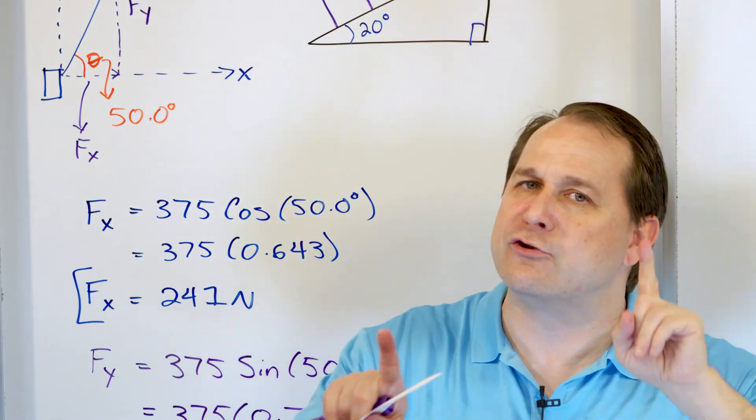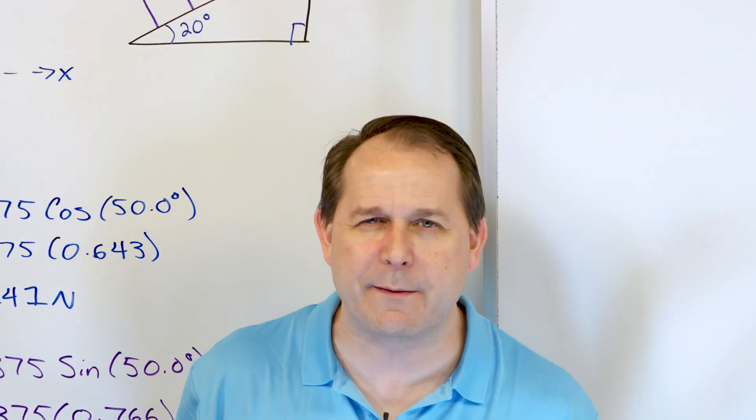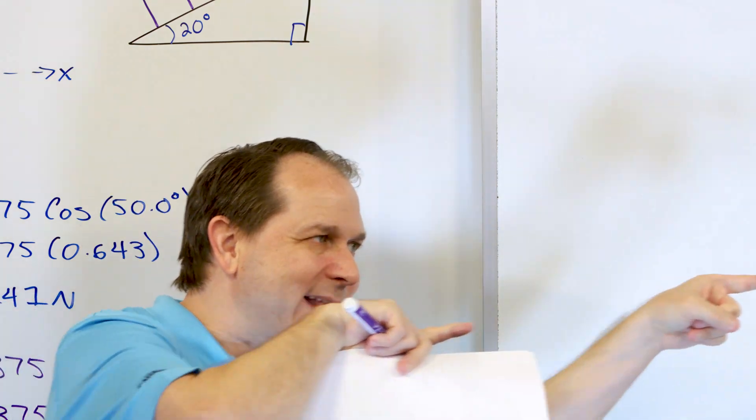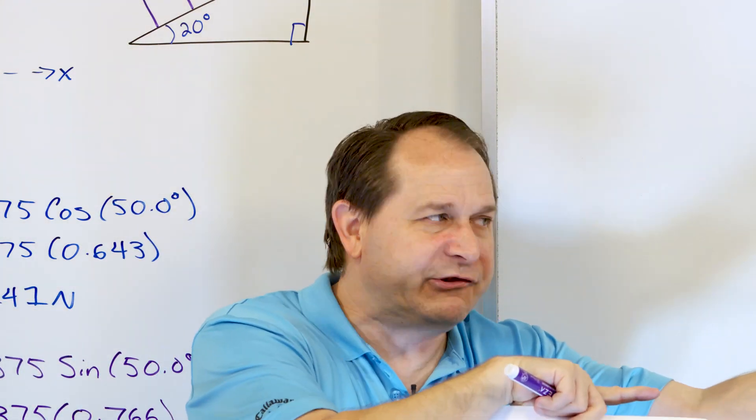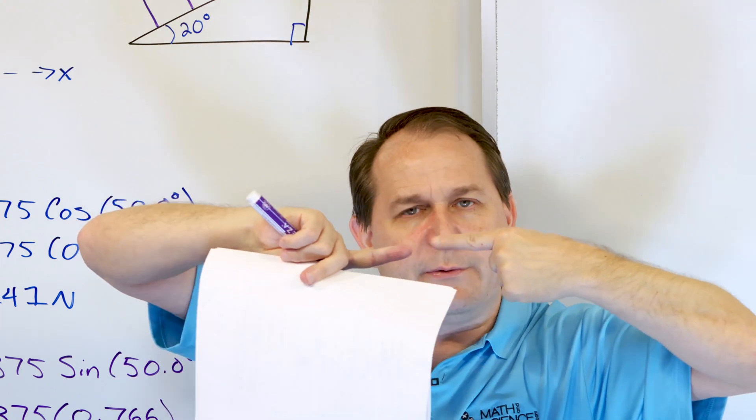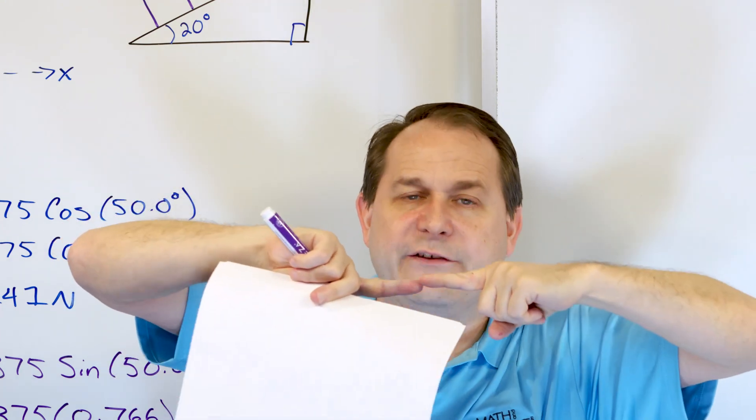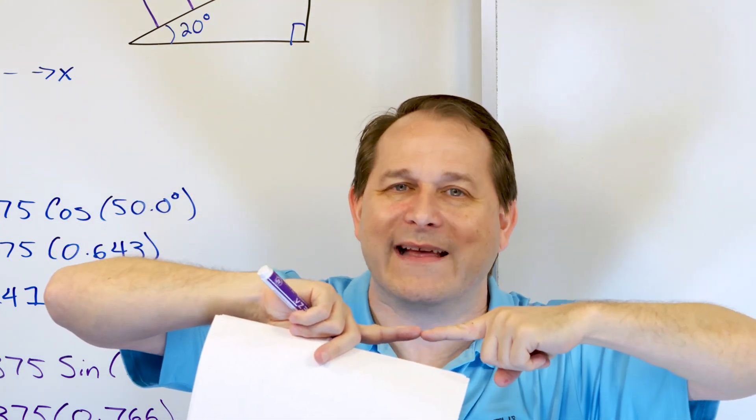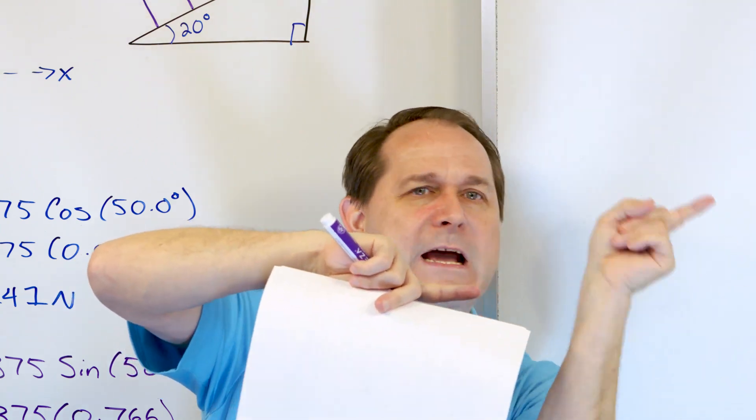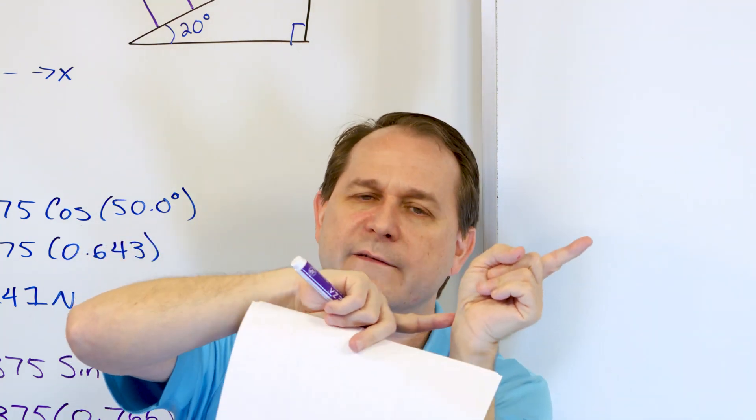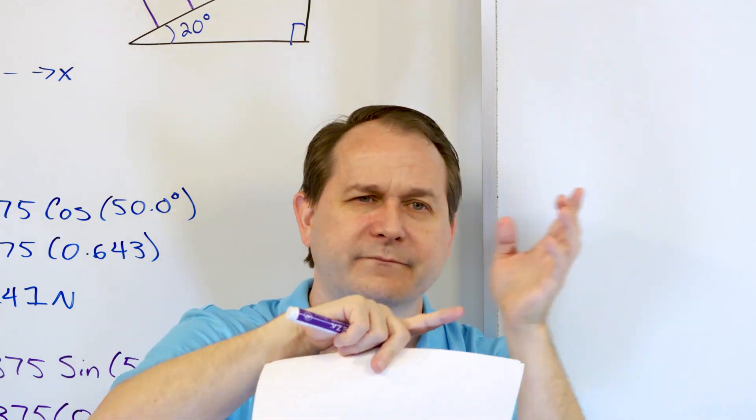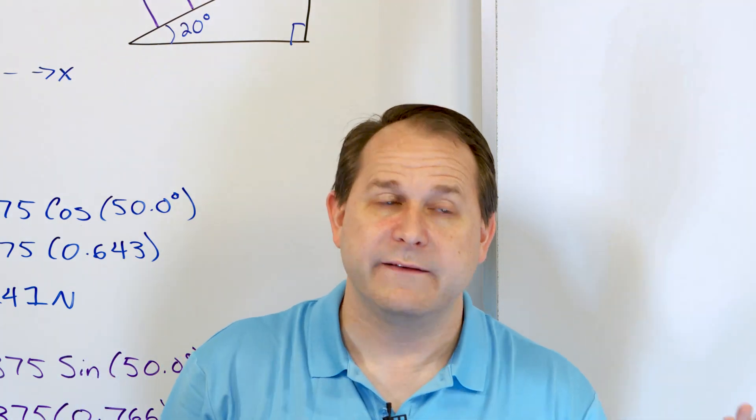When you add forces that are not in the same direction, you don't just add the numbers, okay? Of course, if the forces are lined up, you add them because they're acting in the same direction. But if they're in opposition to each other, in other words, the angle is 180 degrees, we end up subtracting them. We don't add them at all, we subtract them. And if any other angle is between these two forces, then you have to use trigonometry to figure out the equivalent force.